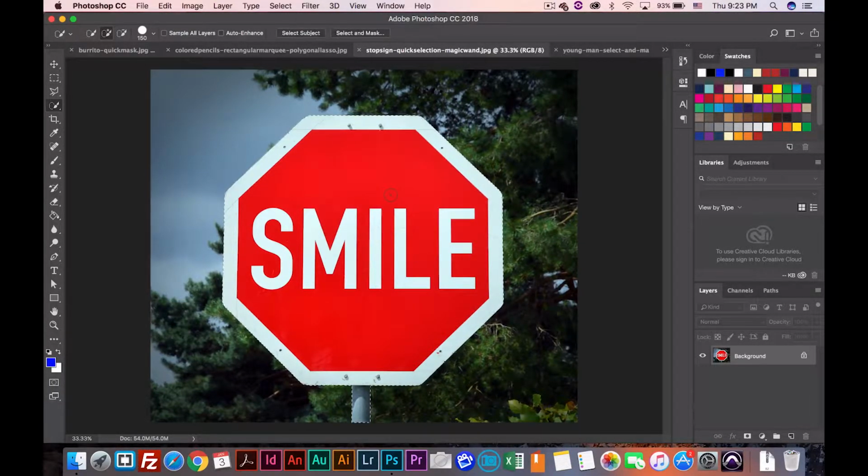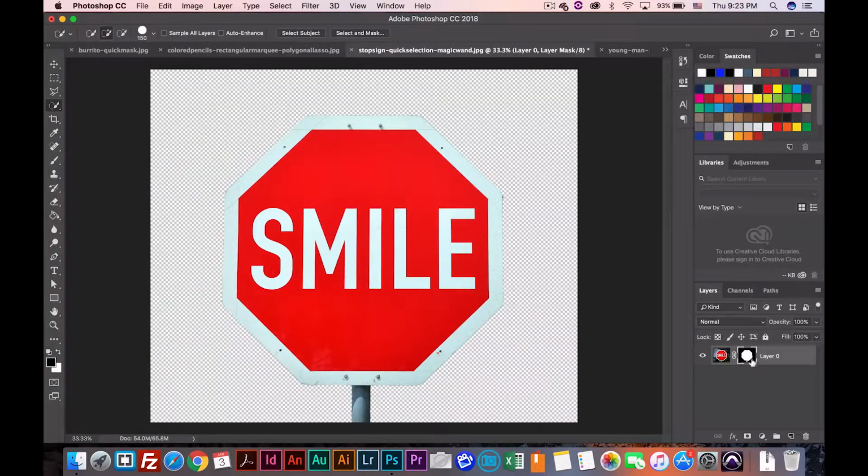One of the things you can do when you have a selection is come down here and click on this mask button. What the mask does is it takes that selection and creates a small black and white mask next to the image on that layer. Everything that you can see is white and everything that's hidden is black. So white reveals and black hides in the case of this mask. That's a pretty simple technique. You just have to be careful to only put the brush where you want to make a selection.